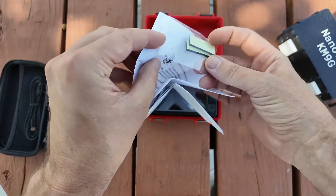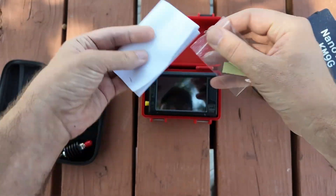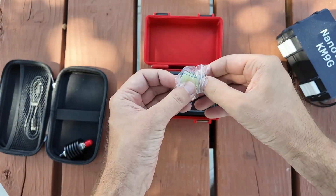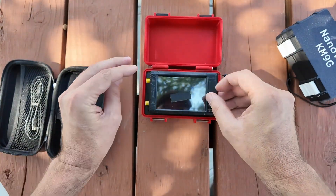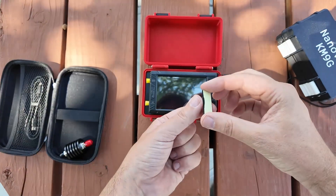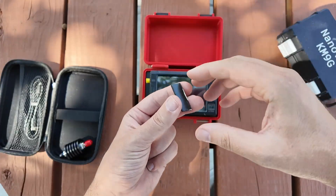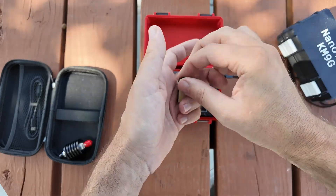Like I said about the instructions, there are these little pieces here which are muy importante — very important. So what you do with these guys: you don't want to stick these onto the SA. You want to put them upside down like this so that the sticker part sticks to the lid of the case and protects the tiny SA. Peel the cover off and put that in there just for a few seconds if I get my fingers off of it.